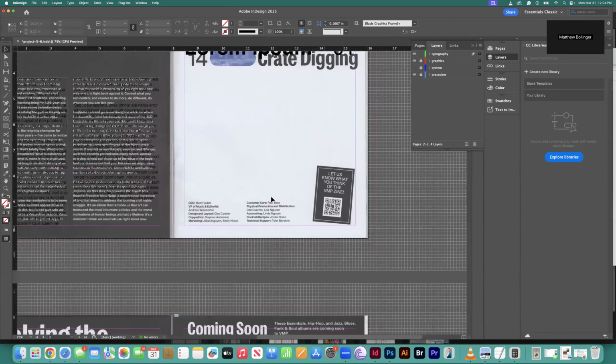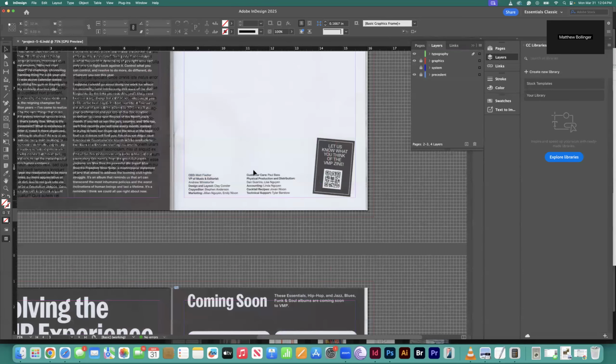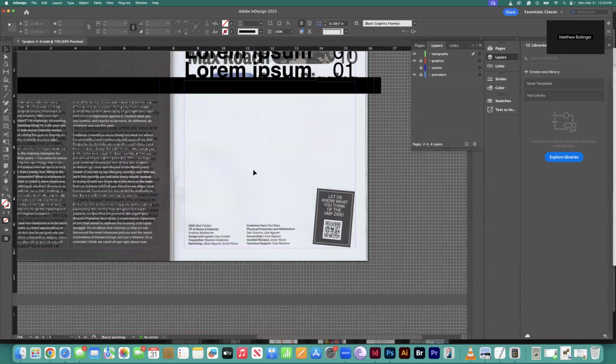Now this is interesting. This is basically a 3-column layout right there. And so if we measure this out, that is approximately 7 inches wide. So what I'm going to propose is that we go 2.25 to start with.